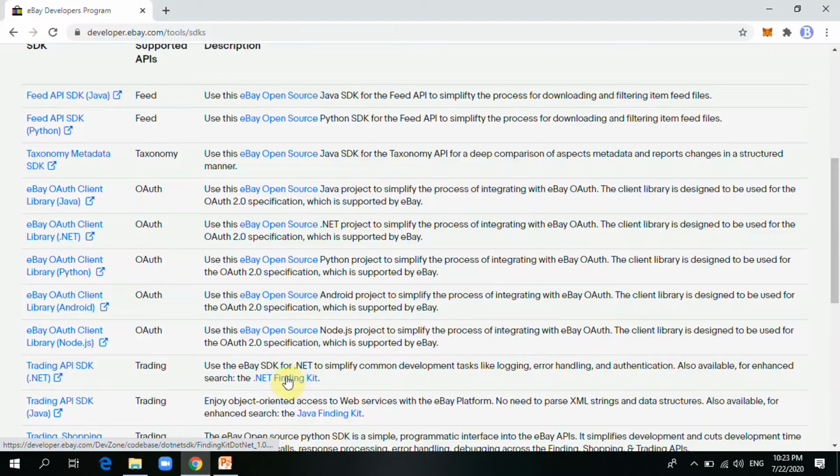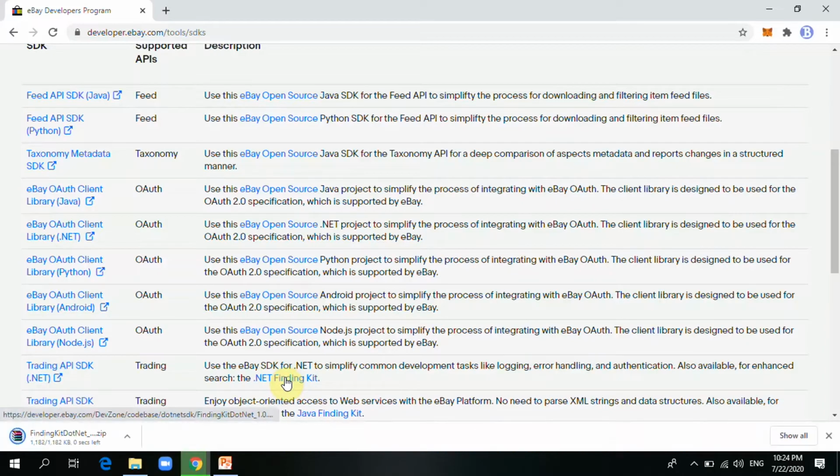I don't think I've downloaded this, so let me download it. I've actually downloaded the trading SDK, but the finding kit I haven't downloaded, so let me download it and see what's involved there. Anyway, the trading SDK will actually give us what we want.